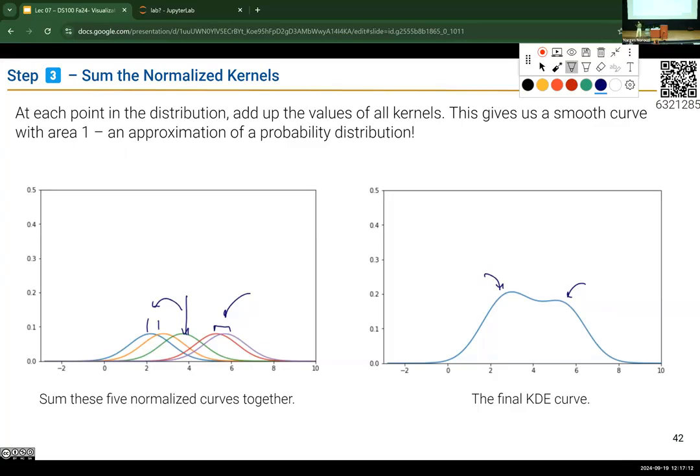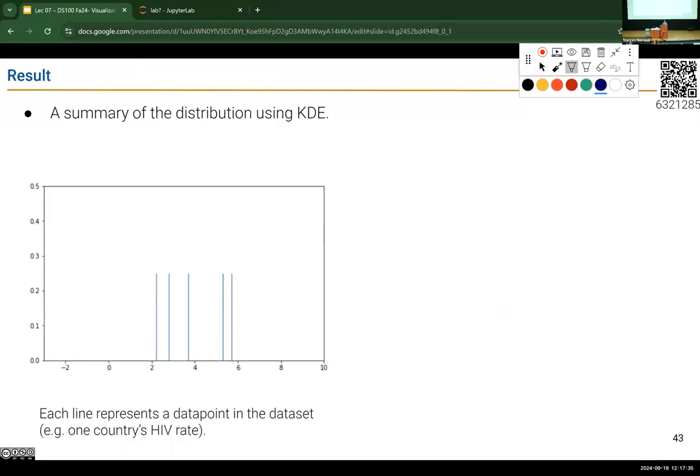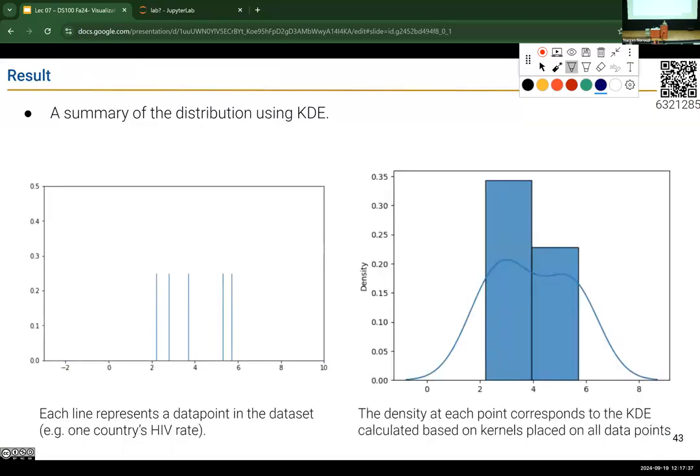So kind of making sense of it: I had those 5 sticks, and now I'm trying to put a fabric on top of them. And that fabric is going to tell me that you have a peak here, or 2 points that are stacked on top of each other in frequency around 2, or 3 points. And then you have 2 points that are stacked on top of each other around 6. And that's the trend. So the final result that I'll get is something like this.